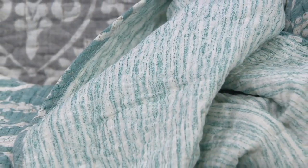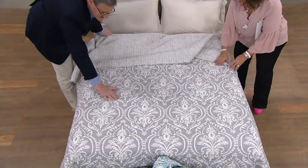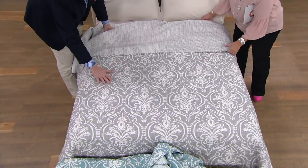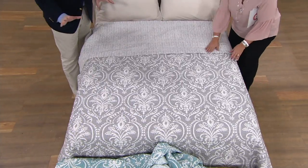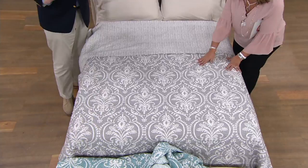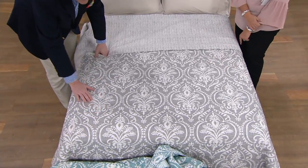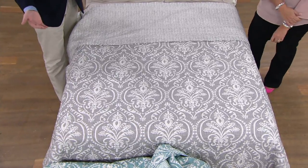So when you're talking about quilts, it really is going to get soft and bloom. It has a vermicelli stitch, which keeps it nice and tight. But again, it's going to get more dimensional and a little puffier the more you wash this. Don't be afraid to wash it. It gets better and better and better. And please consider this for a full size or queen size. It will just cover your mattress only. It will not go to the floor.